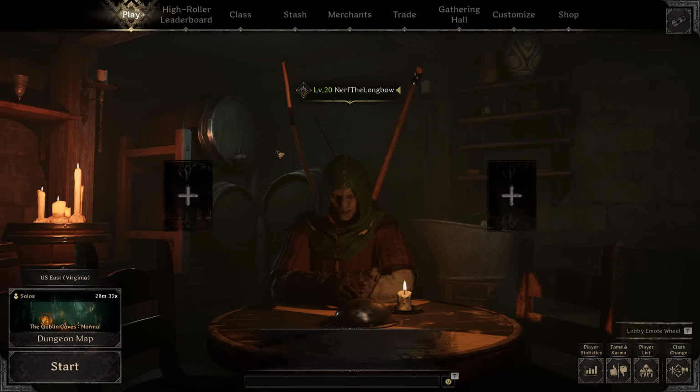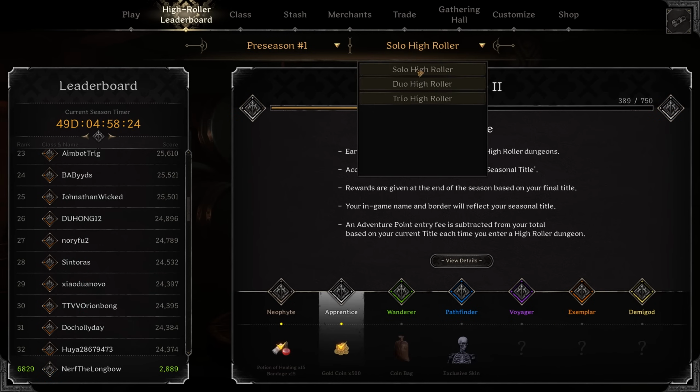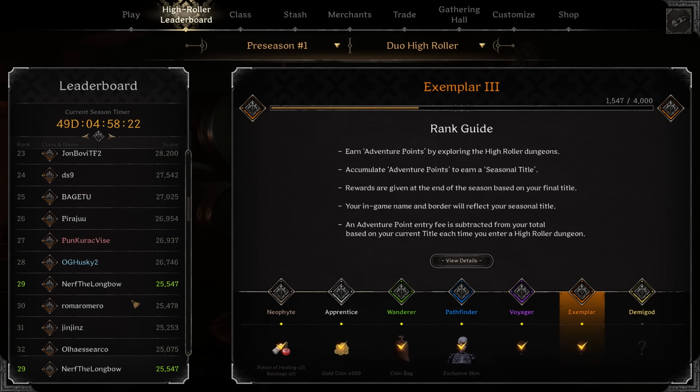I'm the Dark Harvester, and in Dark and Darker I main Ranger, and my Ranger's name is Nerf the Longbow. I've been playing since early access, and I'm currently... oh, let's see what rank I am. 29 in Duo High Roller Ranger. In this video, I'm going to teach you everything you need to know about the Ranger build, skills, mechanics, tips, and tricks for increasing your success in the dungeon. We'll go over looting, PvP, PvE, and AP.